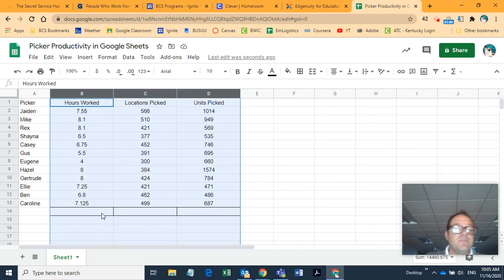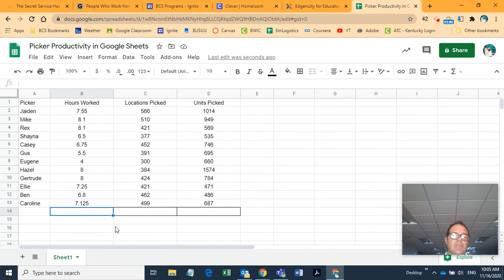Now let's go back to column B, specifically cell B14 right there. Here's what we're going to do next. I want these hours worked summed up, every single one of them.